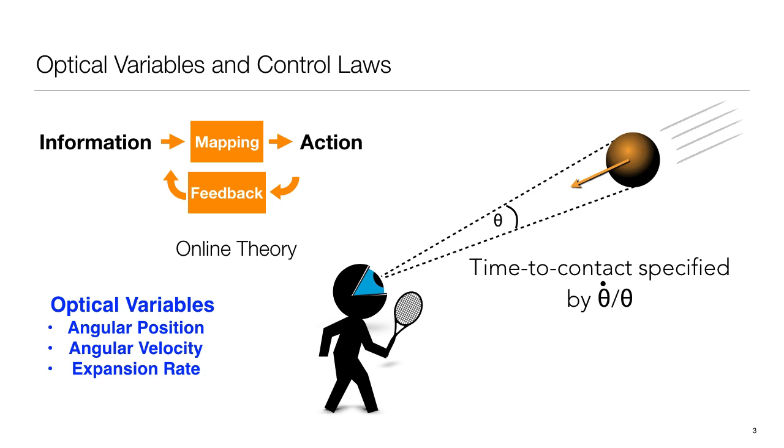This scheme can be categorized as an online control strategy, where our visual system extracts some type of optical variable and maps it to a motor action. Although these online strategies are beneficial and parsimonious in explaining the information and action loop, they are not successful in explaining two important features of our oculomotor system. One, prediction, because we need to do prediction since we have motor delay, and second, performance in the absence of visual information, such as occlusion.